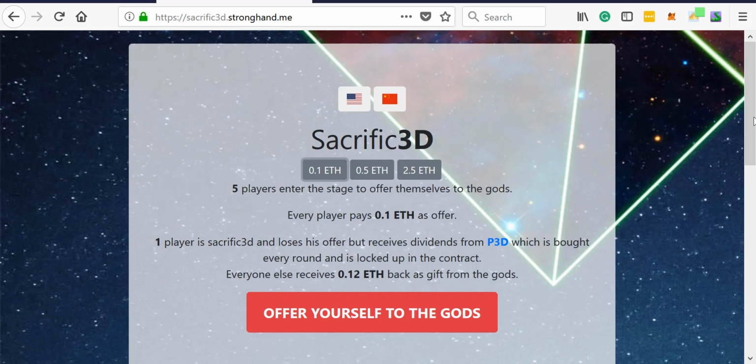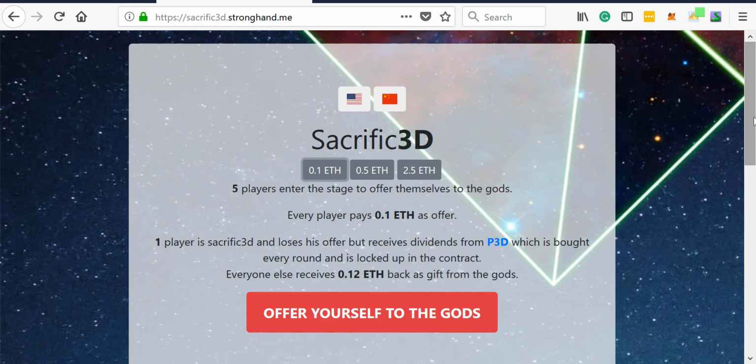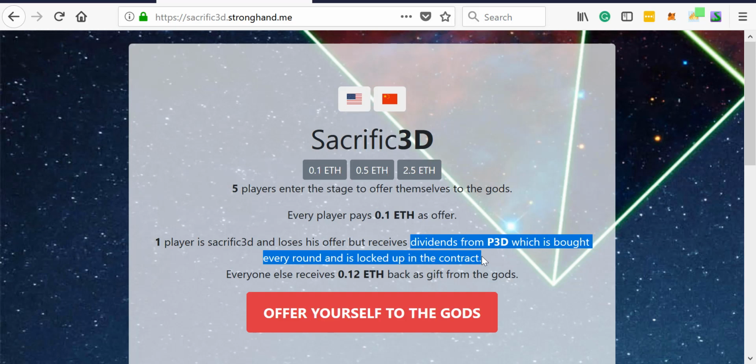Basically, here's the rules. 5 players enter the stage to offer themselves to the gods. Every player pays 0.1 Ethereum as an offer. 1 player is sacrificed and loses his offer, but receives dividends from P3D, which is bought every round and is locked up in the contract. This is the part that I'm going to explain to you that I think most people miss. Everyone else receives 0.12 Ethereum back as gifts from the gods.